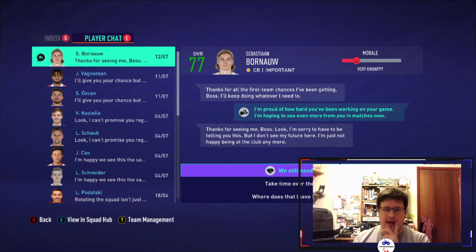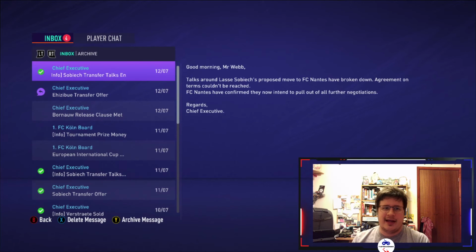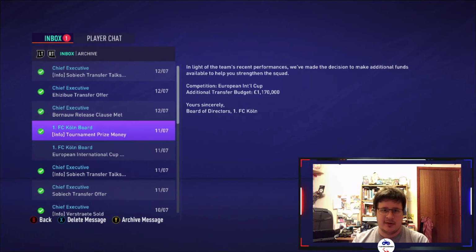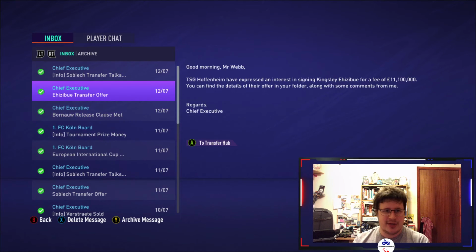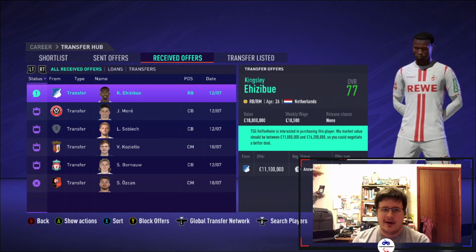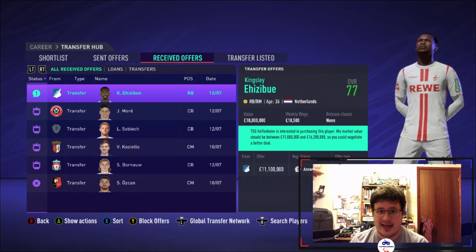Okay, that's a bit of a shocker. Bornau, I know we've just signed Sven Bender, but we still need you. We still need you. He is one of my favourite players there. Okay, maybe that's why, because Liverpool's paid the release clause for Bornau, so almost a good job we did bring in. Who did we bring in? Sven Bender.